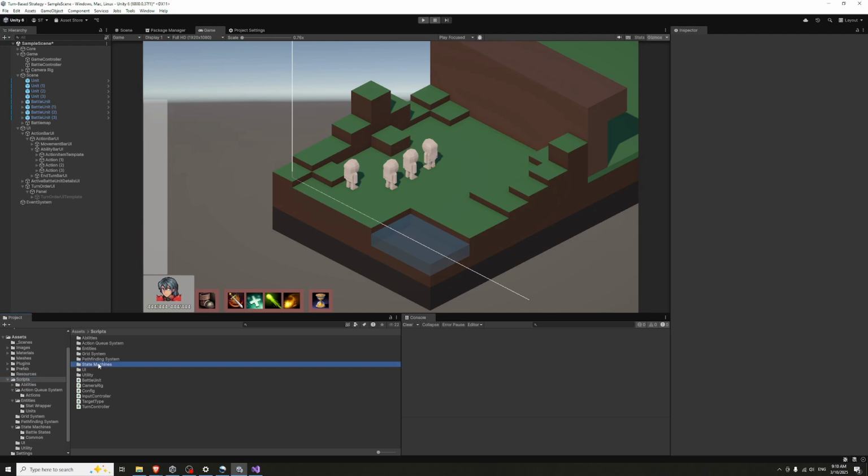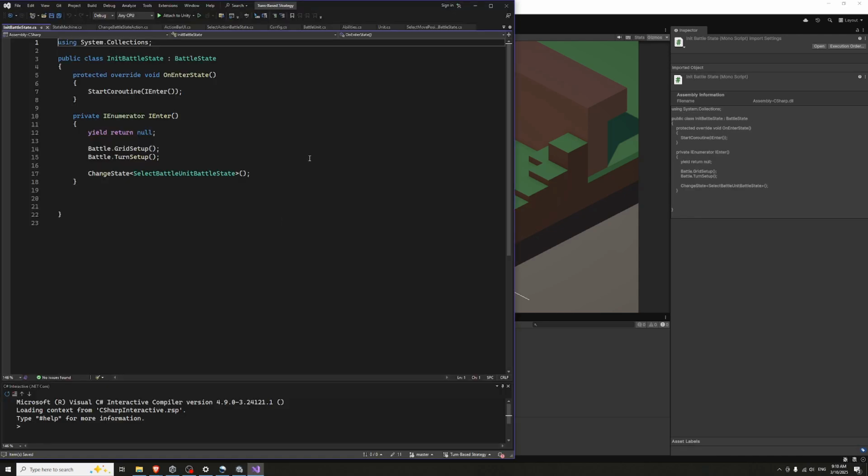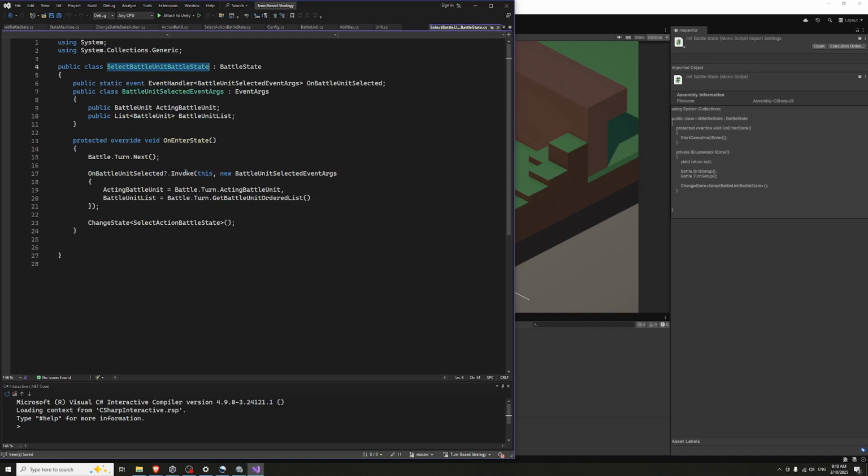So let's check out the state machine, battle state. When are we changing state in an important way? Do we care about the init battle state? Probably, well, this bit anyway for sure. Select action.